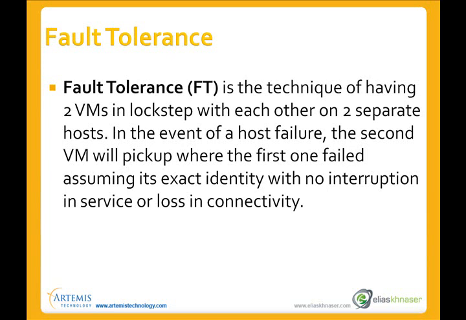Everything that gets executed on the primary VM gets executed on the secondary VM at the same time. What that results in is if host A, which is carrying the primary VM, goes down for whatever reason, host B, which is carrying the secondary VM, is automatically going to kick in, and it's automatically going to assume the identity and the responsibility of VM A without the loss of connectivity or service, so without any kind of interruption to the user or to the service that that virtual machine is providing. That is just simply fantastic, because at that point that virtual machine cannot go down. The only way that virtual machine would go down is if all the ESX hosts or the whole data center goes down, for that matter.